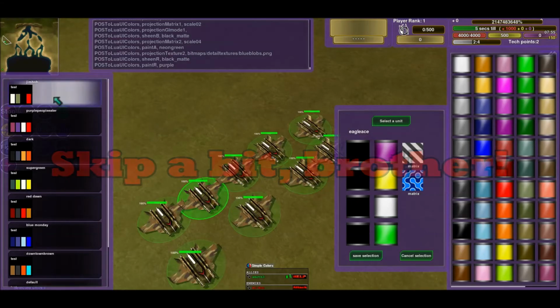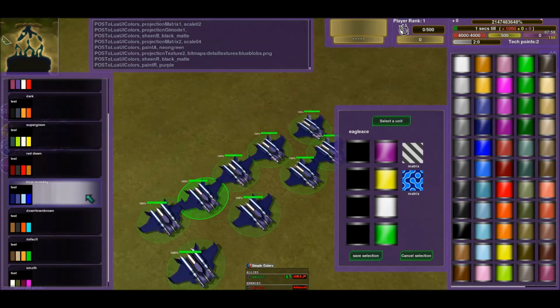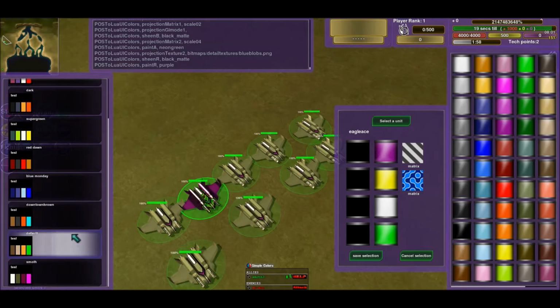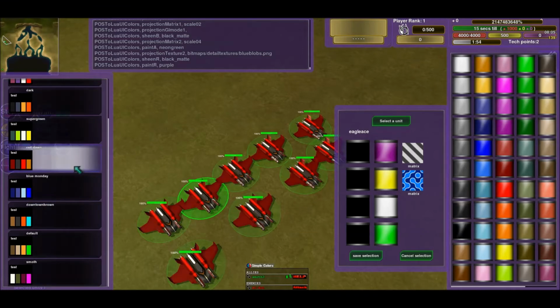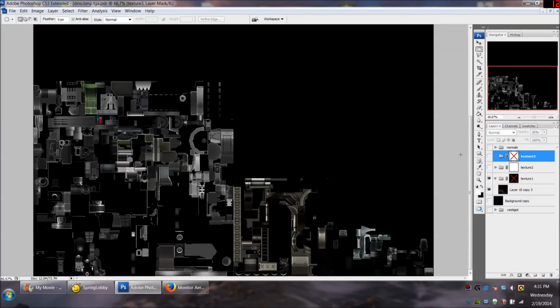Okay, back to schemes. Each scheme can have an overall setting, but individual units can override this setting. So you can still have hero units within each scheme setting. So how do these materials work? Well, here's my current atlas.